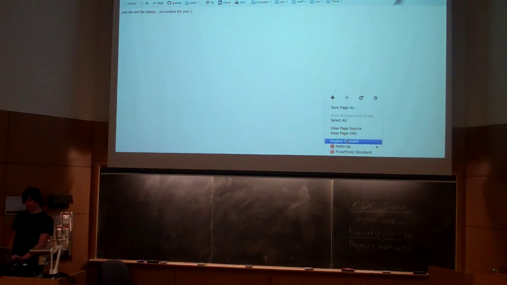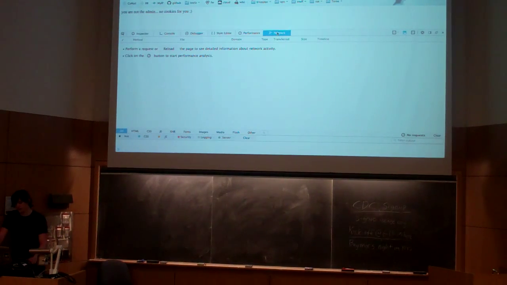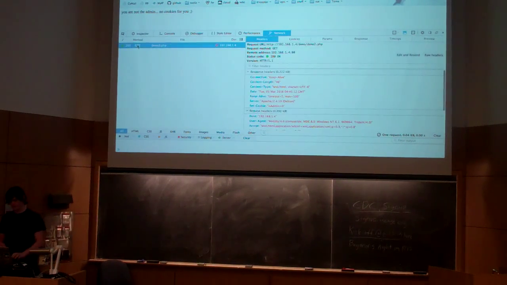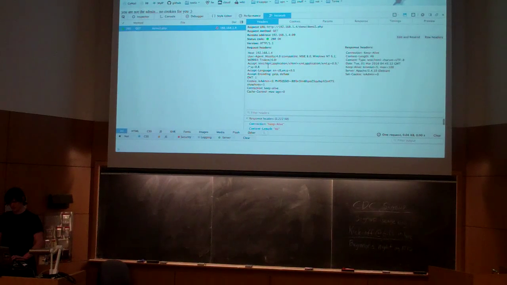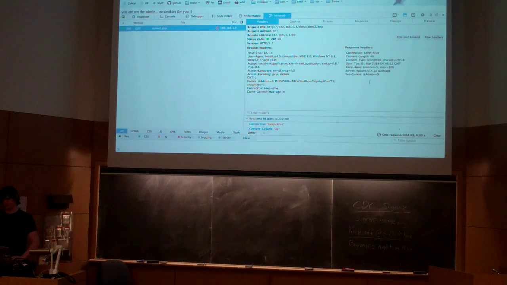So I'm just going to hit Inspect Element, which brings up the developer tools, and then go to the Network tab. I'm using Firefox. Chrome has a really similar layout, you might have to find some of the specifics yourself. I'm going to reload the page, and now I see this GET request here. I can click on that, and then what I like to do is go to raw headers. Here we see the actual headers in my request, and we also get to see the response headers.